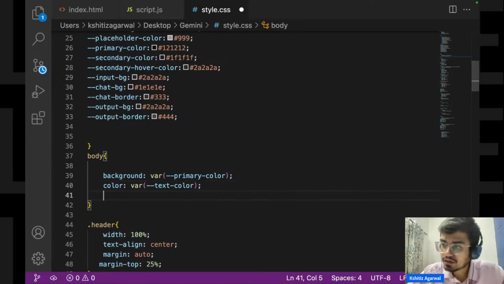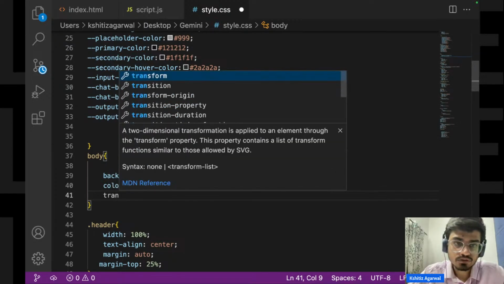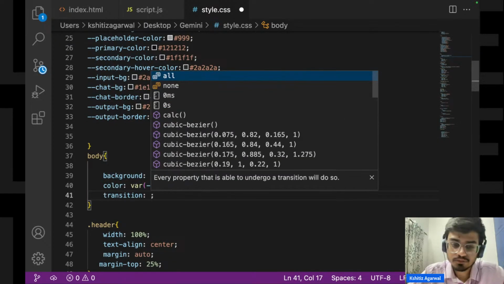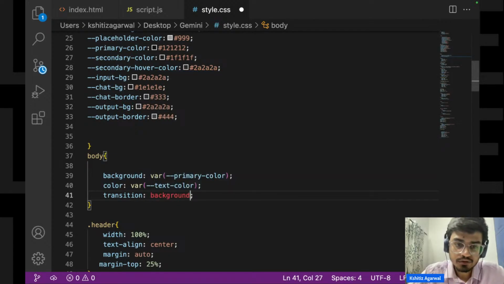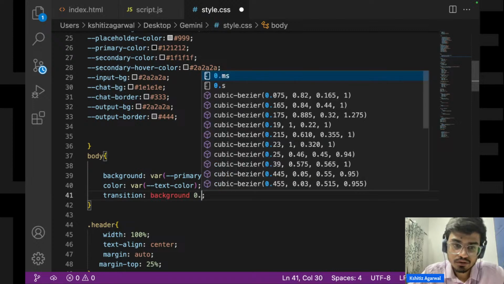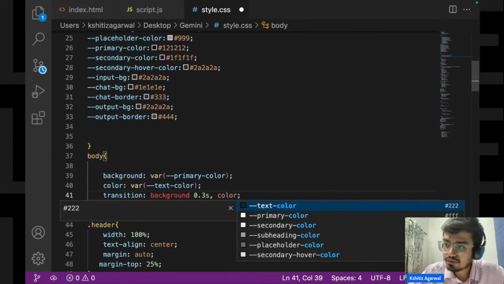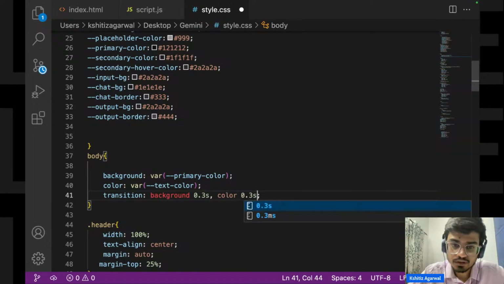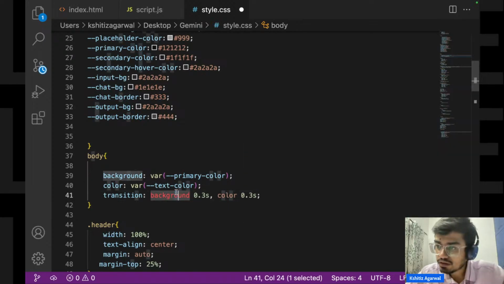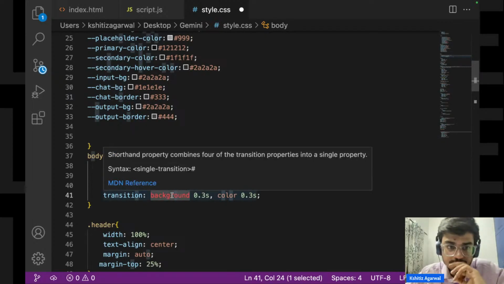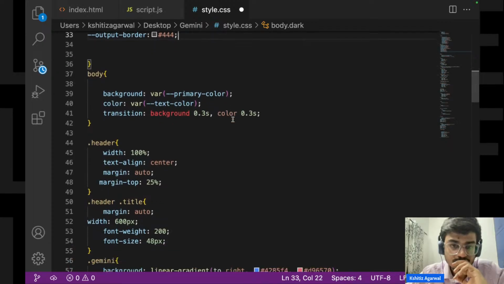Then we can add a transition on background.